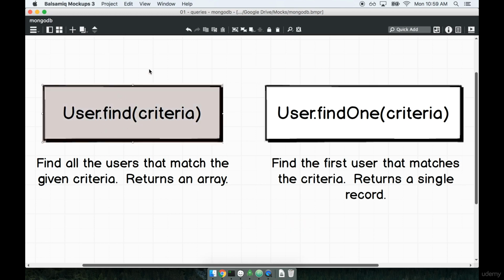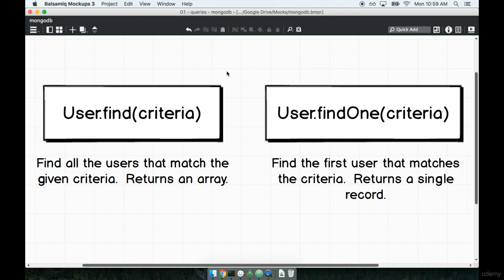We use find whenever we want to find all of the users that match this given criteria. So maybe I have many different users with the name of Joe and I want to find every single one of them. That would be a good use case for the find method because that's going to find every user in my collection with the name of Joe. On the other hand is the findOne function. FindOne will search through our collection with a given criteria, and as soon as it finds a record with that criteria, it will automatically stop the query and return that single record just by itself.